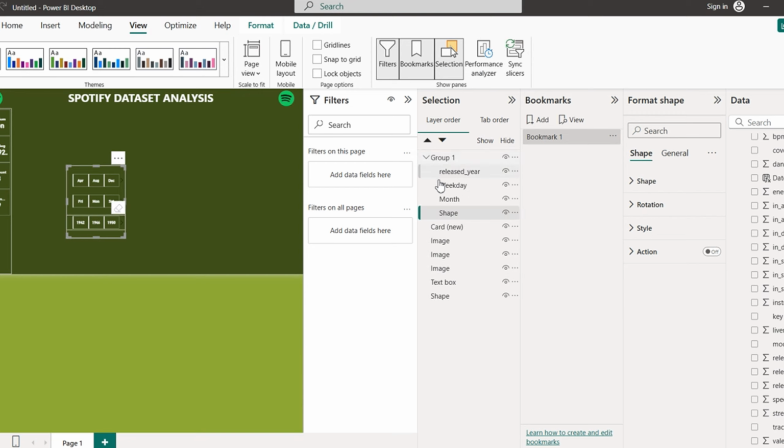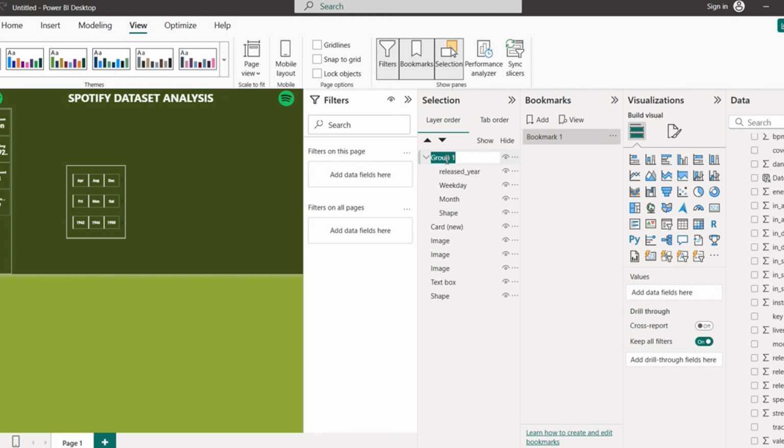So right here you can see that we have everything in this particular group, from the ship to the release day. So this is group 1, right? So I can change this to filter. All right, filter panel on. With the filter panel on.